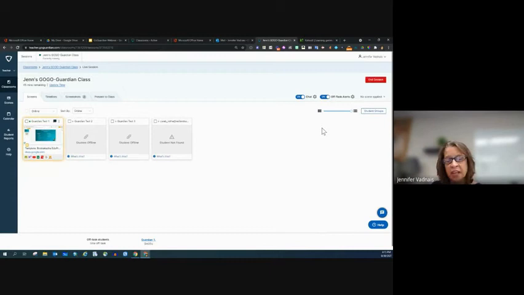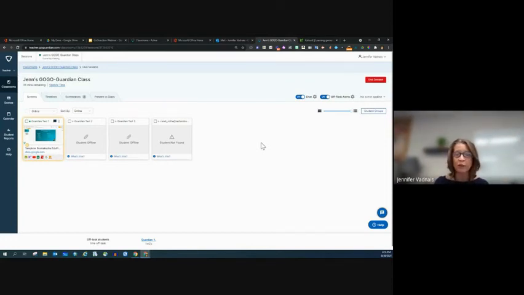Okay, the next part, what I want to talk about is scenes. Scenes is an extra level of security. So right now, you've uploaded your kids into GoGuardian, and you've started a session, which means you can see what they are doing at any point in time.